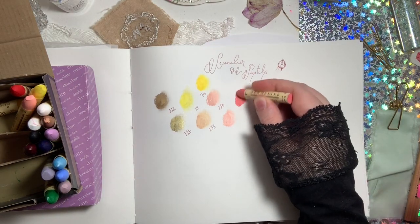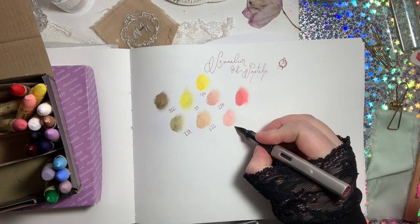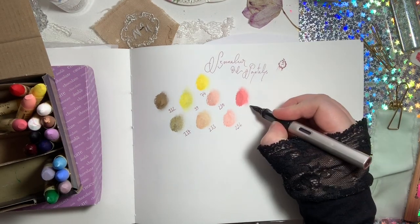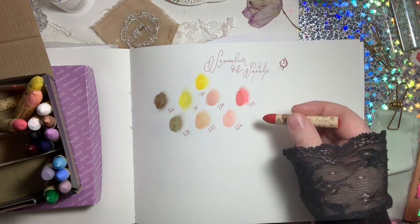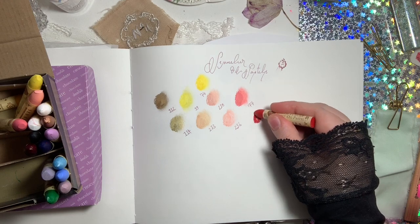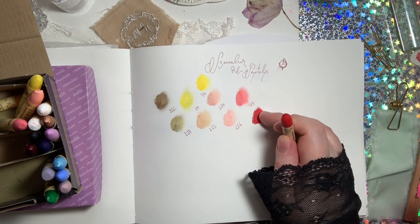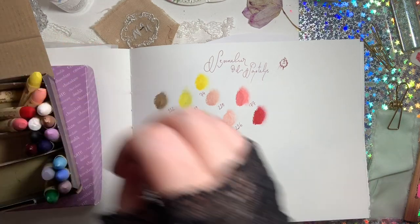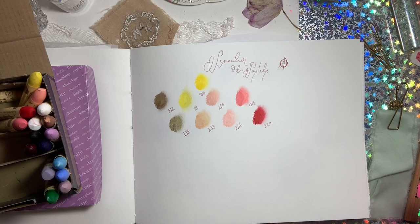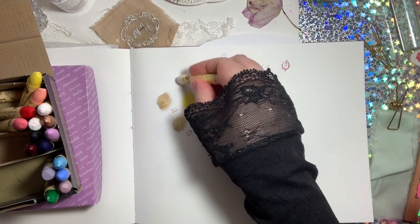Okay, so this one is number 77. And the one I did before that is number 236, so that is my favorite. 236 is a coral, I think it's called coral. It's a really pretty one. Okay, so this one again came in the sample packs. This is number 220, and it's just a beautiful vibrant red. So this one is a pearl white one, number 125.